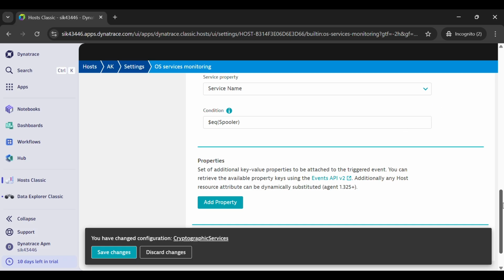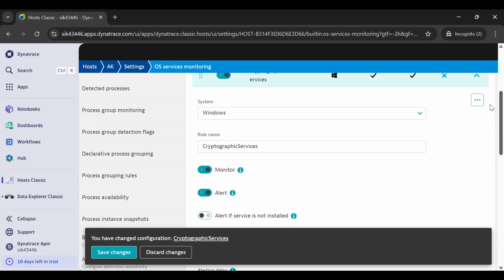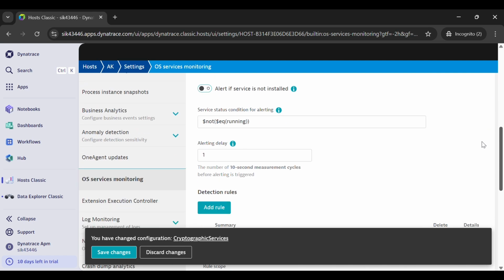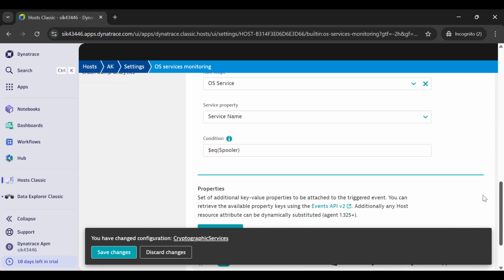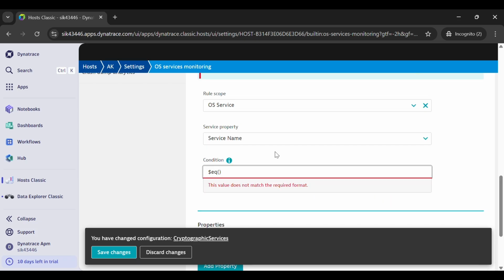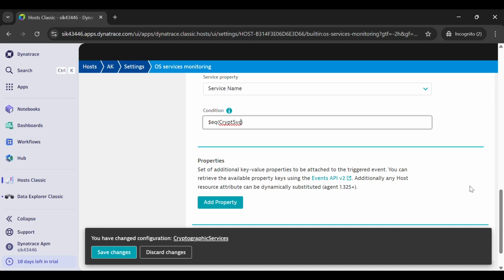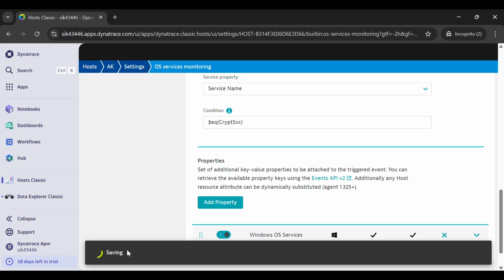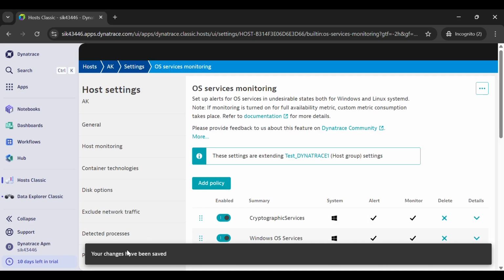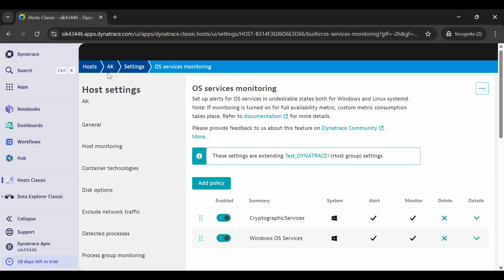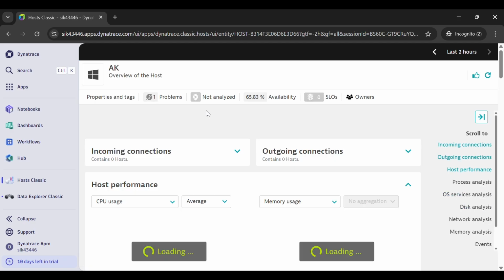If you need the condition format and you're not able to make it out from here, please let me know so that I can add the same in the comments. I'll ping it in the comments as well. So here it is CryptSvc, which is our current service that we are trying to add. Just need to save the changes, and let's go back to the host and see if it is captured.